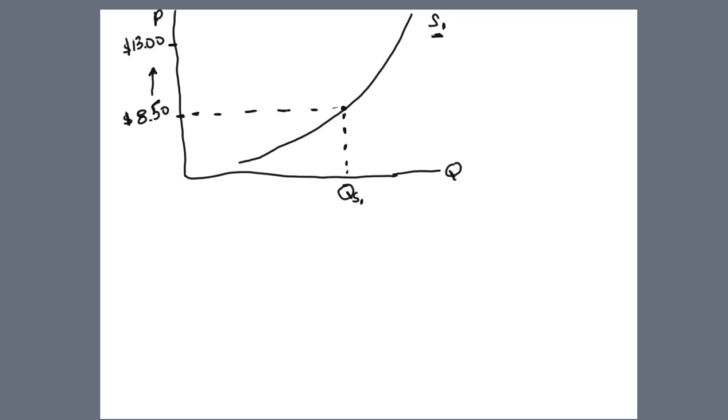So now I can come over and say, okay, at this amount per hour, the supply of laborers is this quantity. I've noticed with these problems, they give little details to try and throw you off. And this is an example of that. But this really represents just a movement along the supply curve.